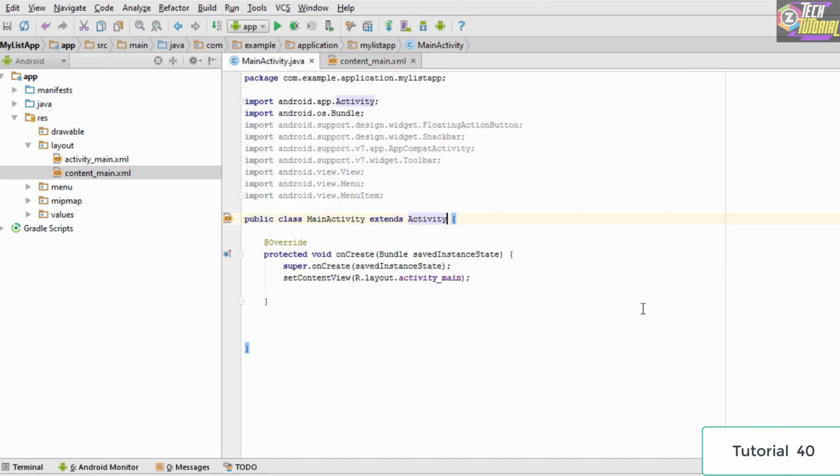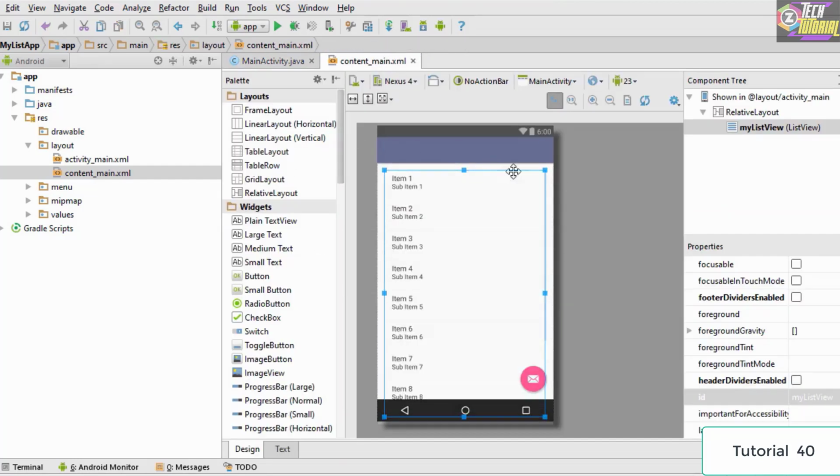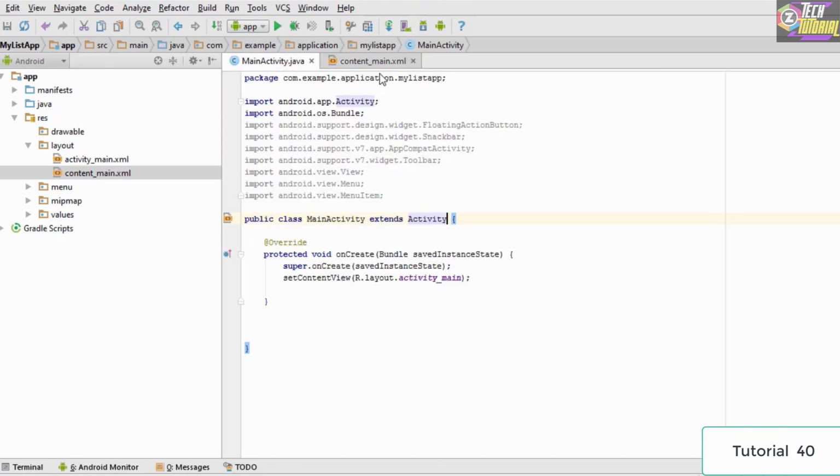So one way for creating this list is by using a string array. So a string array is basically a collection of strings in which every position of an array we store some string. So let's say we want to display a list of some fruits. So we go into this main activity.java, which is our Java file, and we go inside the onCreate method, and inside this onCreate method we are going to design a simple array, and that array is going to be used to store string values. So we type string, then for the array representation we have the square brackets, and then we name our array as fruits, as we are going to store some fruits names.